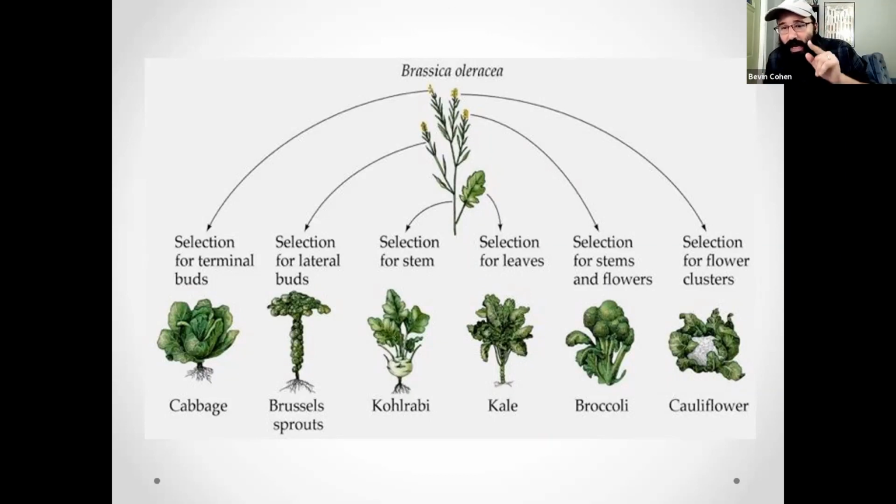This is what you do every year in your gardens when you select the traits that you enjoy, whether it's early peppers, juicy melons, big fat tomatoes, whatever you're into, you choose these particular traits. Those are the plants you save the seeds from. And those seeds will give you those same traits again the next year, right? Disease resistance, early production, uniform production, whatever it is that you like, it doesn't even matter. You select for that, and that's what you're going to get.